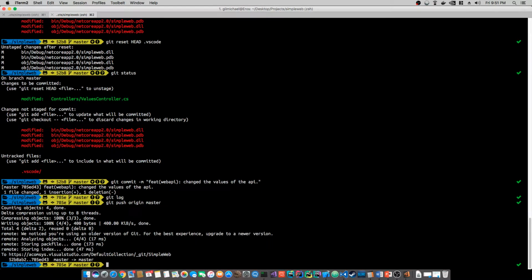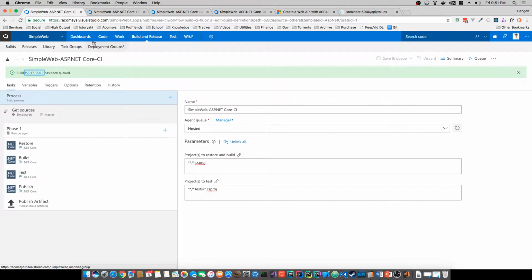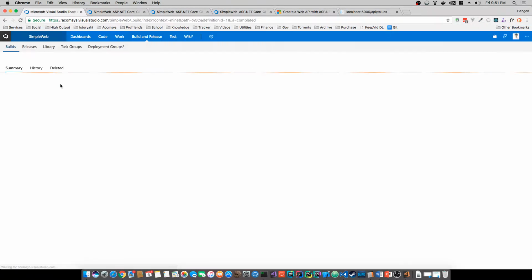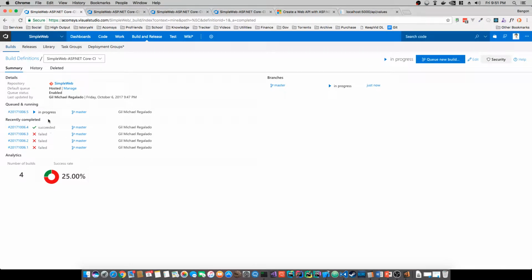Now it has sent this change to the Git repository that we have. And here's the thing: if you click on builds, it should automatically detect that we have sent in new code, and now it is in progress for the new build number.